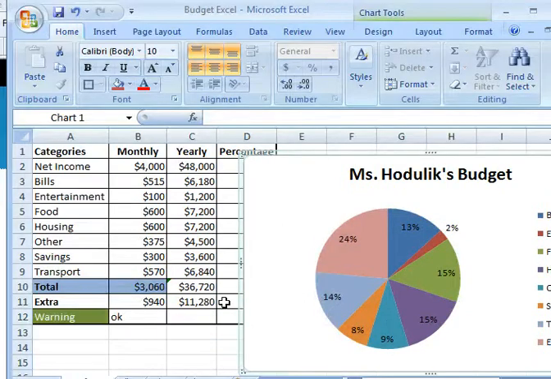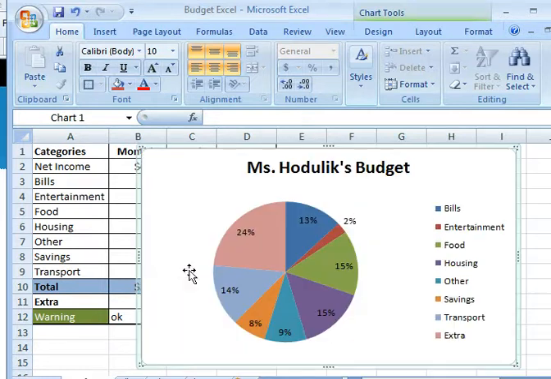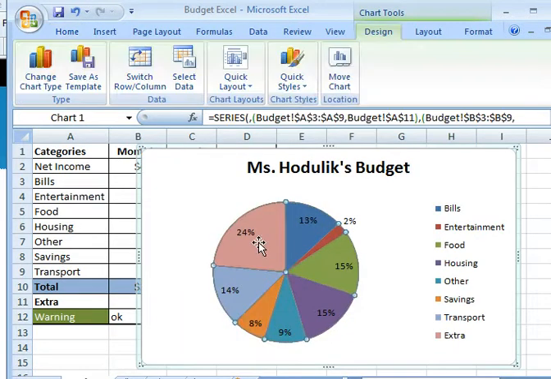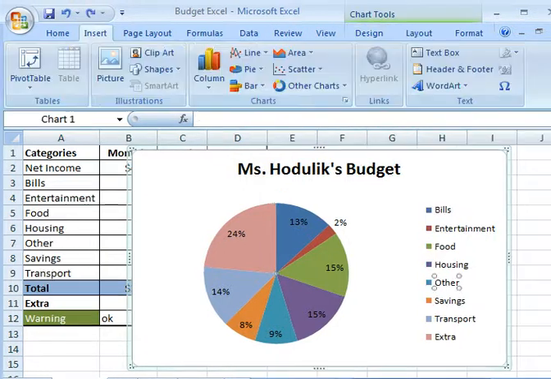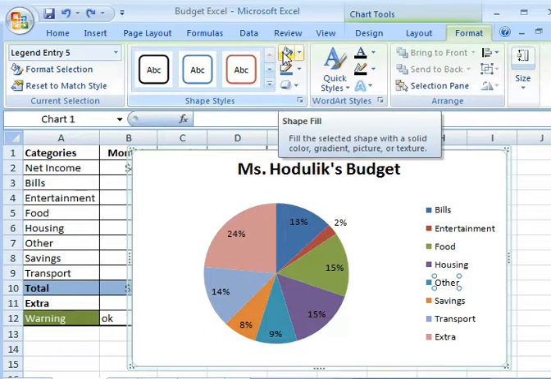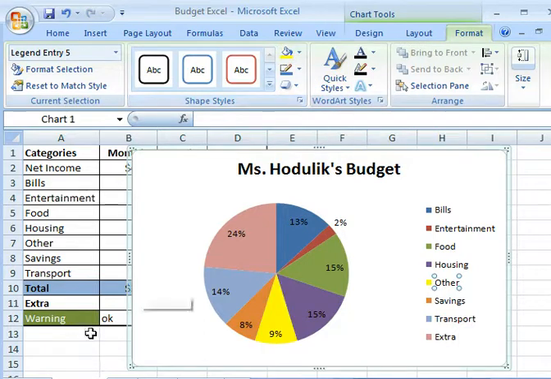Okay, so the other things that we need to add in is it asks us to change some of these colors so that we can prove that we can do that. So let's see. If I click on this, let's see if we can edit it. Alright, so to change the colors, let's start by selecting which we want to change. Let's say I'd like to change this other category. It's too close to bills, it's hard to tell the difference. So I could select other, go up to format, choose yellow, and it changed to yellow.